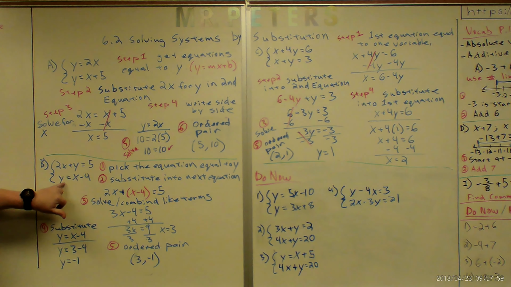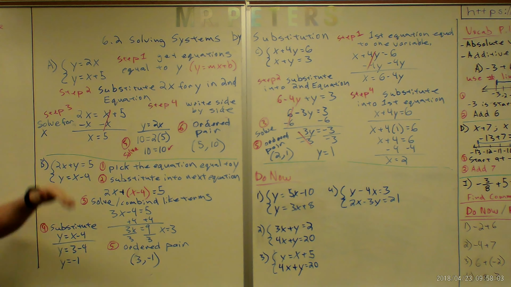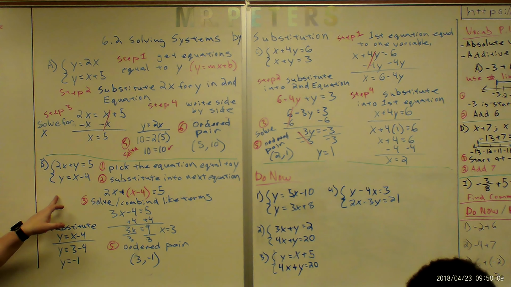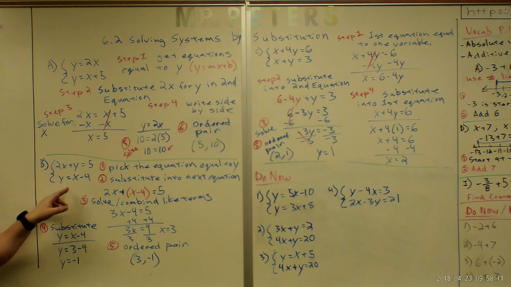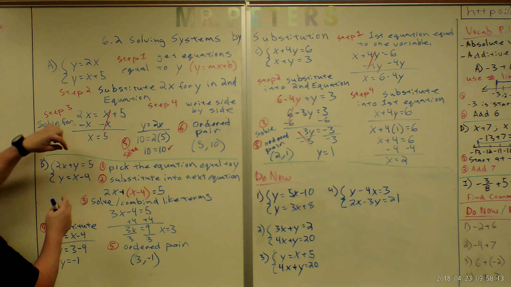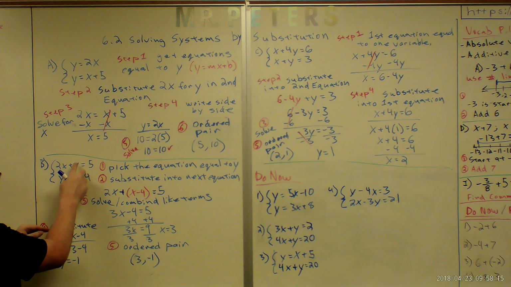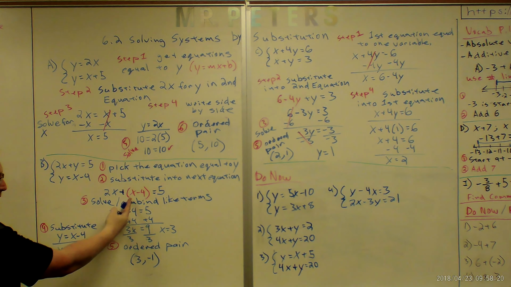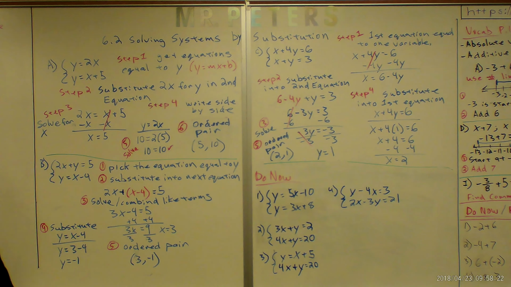Y equal to each other. Y equal to itself, substituted in the second problem. Okay? Notice, 2 different ways to solve the problems, right? Okay. So when you substitute it, you take away the y. Yeah, because what we're saying essentially is we're saying this is equal to this, okay? So we're taking this y, we're getting rid of it, and this information is going in here. That's what I did right there. That's why I wrote it in red, okay?